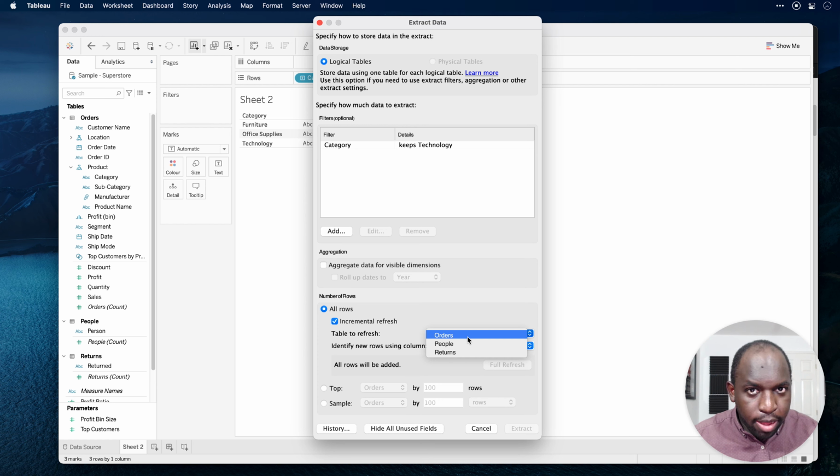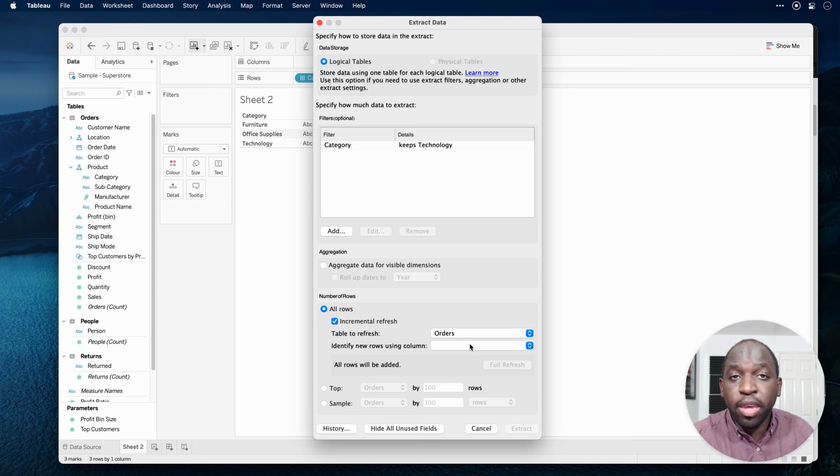In a logical layer, you actually have to be a little bit more specific because the logical layer is driving the rest of the behavior in the data source and in the workbook. So if I select orders here, I then have to tell it how to identify new rows. In a typical database, this might be a creation date or modified date, or it might be something like a transaction date. Essentially, you always want to make sure there's something unique every time a transaction is changed or updated, and then Tableau will bring it in. And so that's how you can choose here.